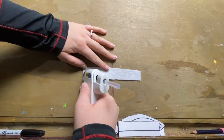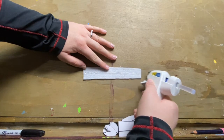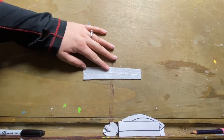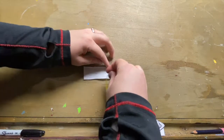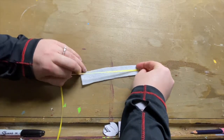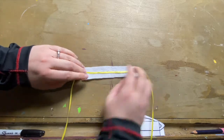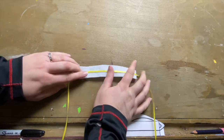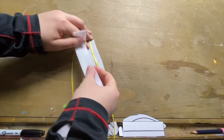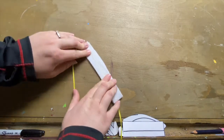I'm going to put a thin line of glue right down the middle of our white piece of felt. Try to stay right on track so it stays even and get an even coat. Then very carefully I'm going to take my ribbon, finding that center again, and press it down into that glue. Once I've pressed that down, we'll have a little glue leaking out on either side — so we can just grab our other piece of felt, press that down into there, and it should stick.